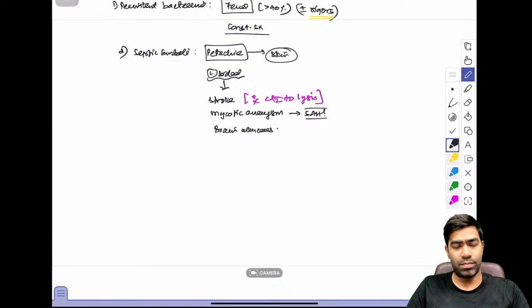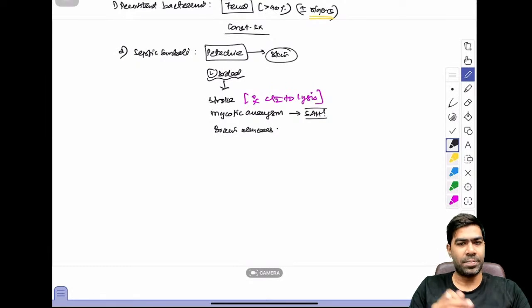One of the important causes of brain abscess is infective endocarditis. Even though you would have studied a few important causes of brain abscess in your ENT, for example, sinus infection can result in frontal lobe brain abscess, and ENT infections, especially ear infections like otitis media, can result in temporal lobe brain abscess. Nevertheless, in patients with infective endocarditis, the brain abscess typically happens in any area, especially in the MCA territory. So you have to be very aware of that.